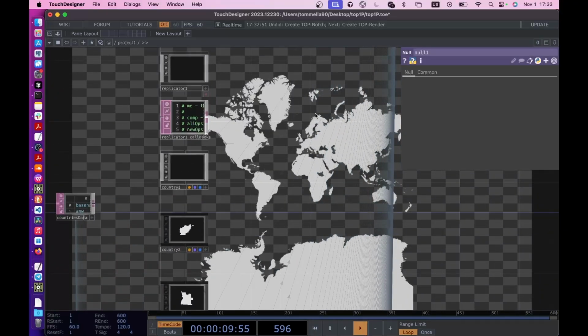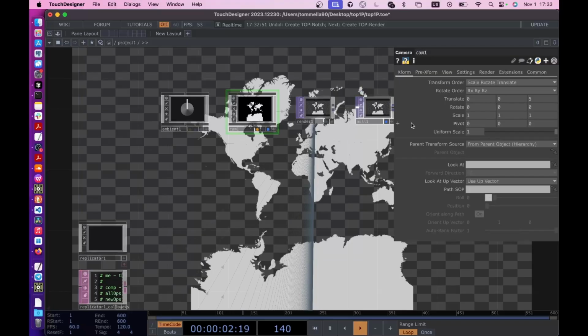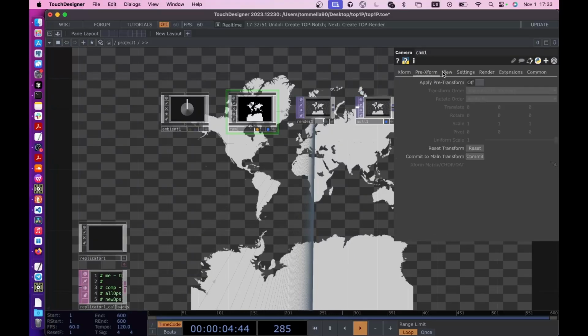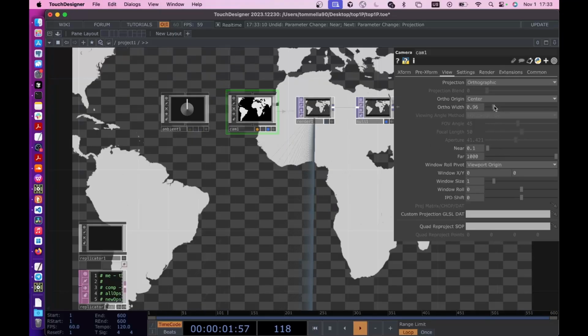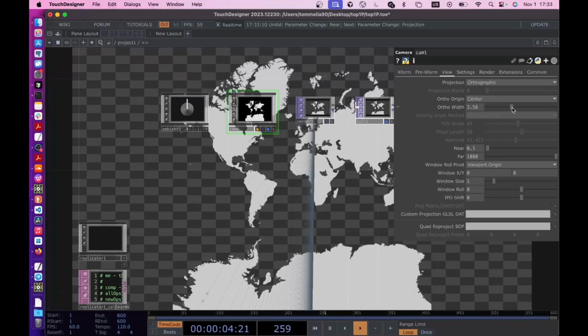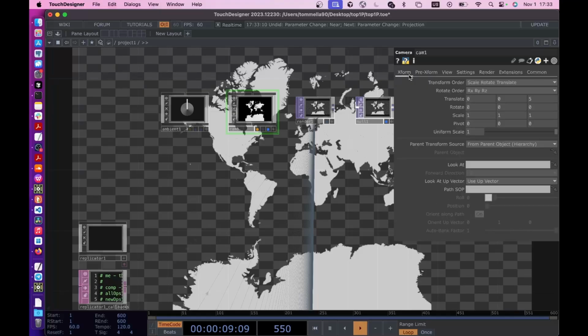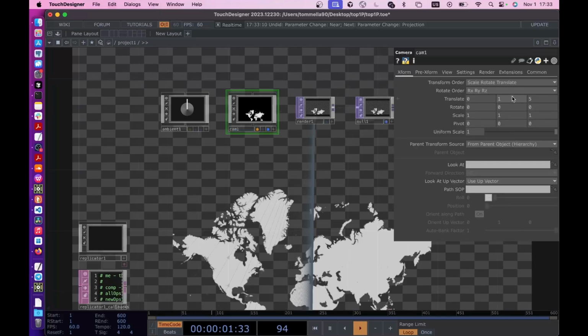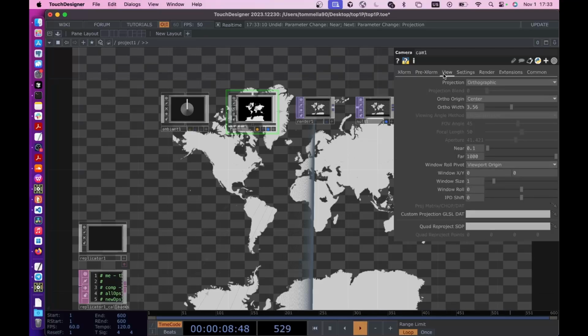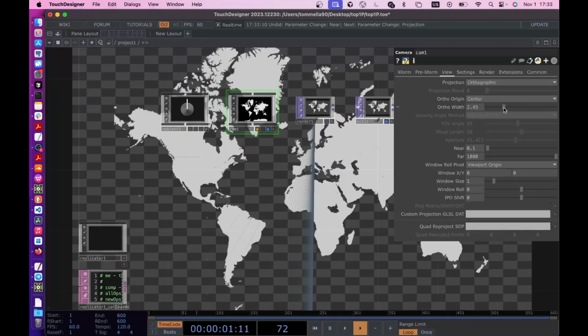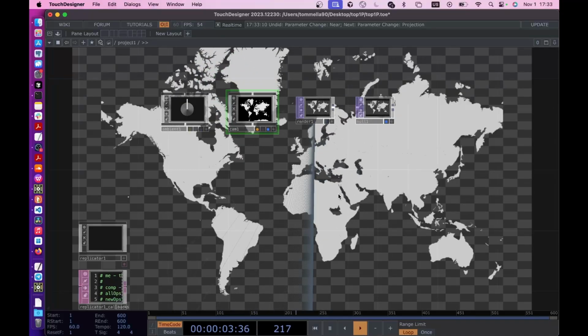As a second step, let's first adjust the camera. I will use an orthographic camera, so we can play with the auto width and decide what we want to display. We don't need Antarctica, so we can also move it a bit up. Let's say 1, too much, 0.2, and this looks centered now. So we can come back to the auto width and go a bit closer, like this.